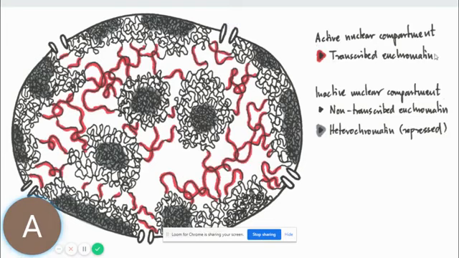So as you can see here, in the inactive nuclear compartment, you can have non-transcribed euchromatin, which are these tiny strands of gray. Of course, transcribed euchromatin are more unpacked because the RNA molecules need to attach to the DNA molecules. They need to be transcribed so that information can be written on the RNA. For non-transcribed, they're more coiled up, so there's practically no space for the RNA there. And of course, you have heterochromatin here.